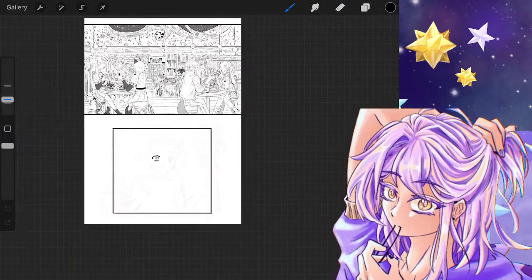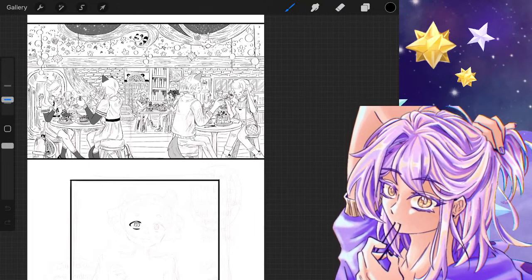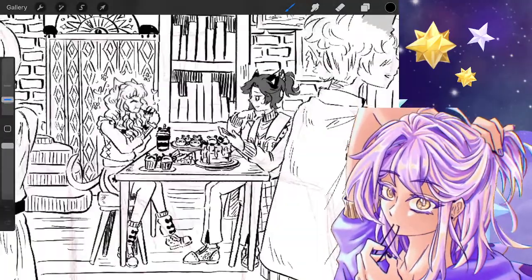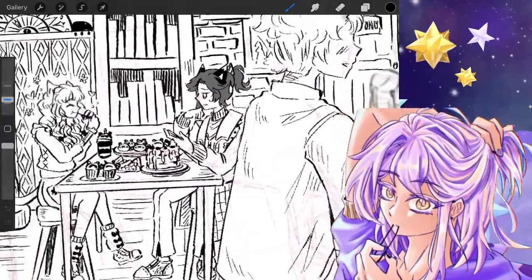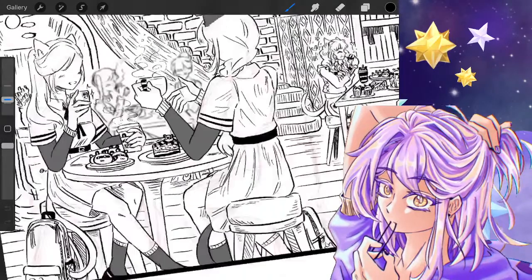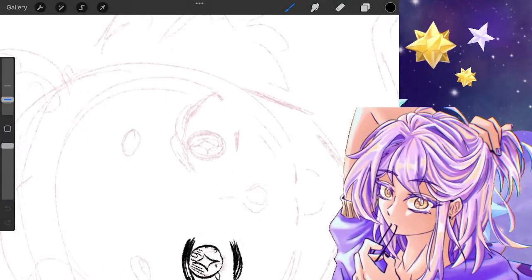Okay, so last time we finished off with the last page, and this is actually the next page, which I finished at the top box. Do you like it? I'm actually really proud of this look. Look at the earrings. Them having the best time of their lives, eating a lot of food. Look, they're all raccoon themed. Okay, back to topic. I'm actually gonna start drawing now.